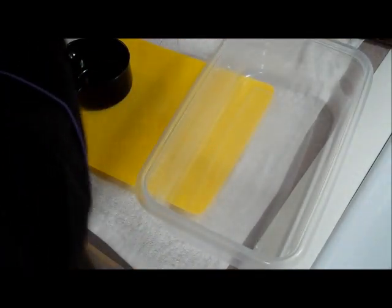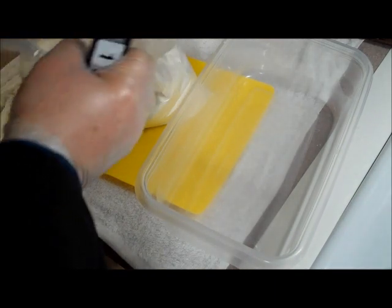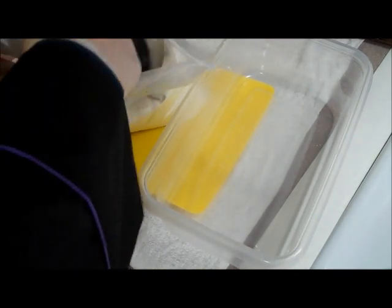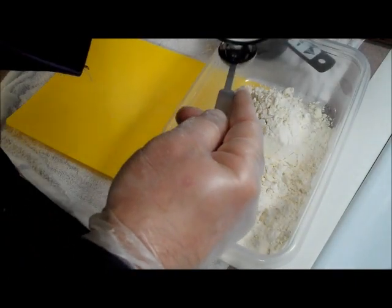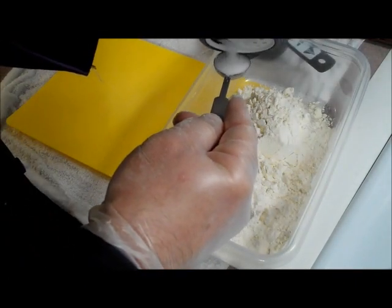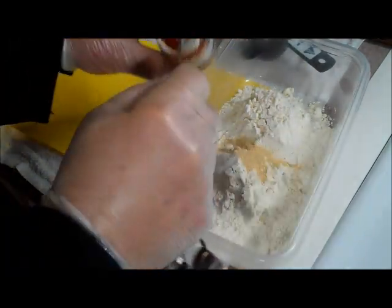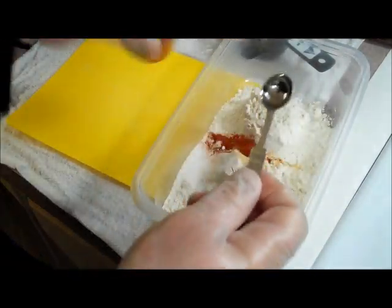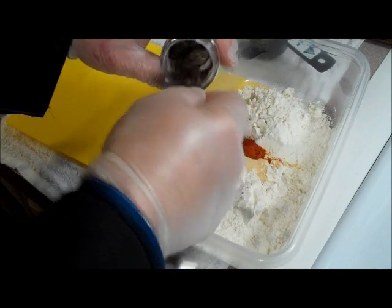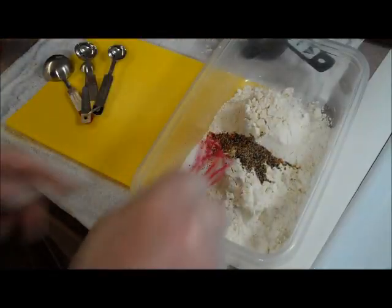While the chicken's soaking in the buttermilk, I'm going to take 2 cups of flour. Yes, I like to keep my flour in the freezer until I need it. 1 teaspoon of salt. 1/2 teaspoon of garlic powder, 1/2 teaspoon of paprika, 1/2 teaspoon of black pepper, and we want to whisk this all together.